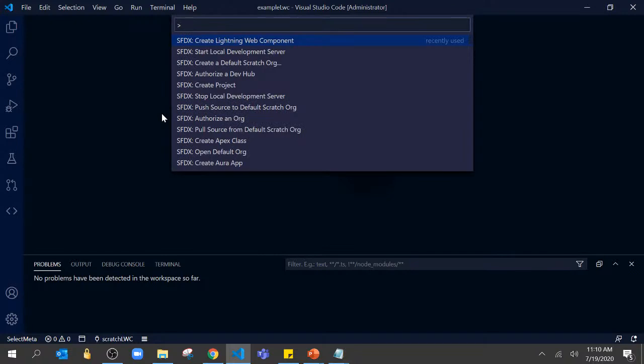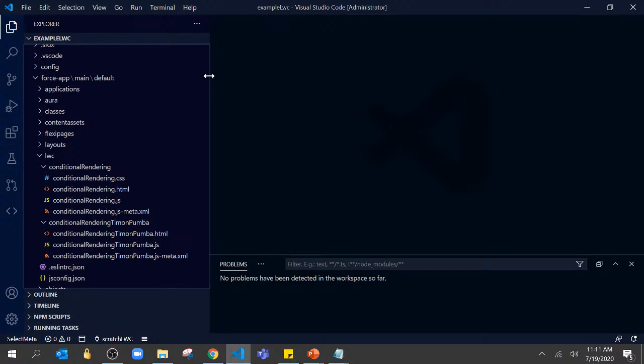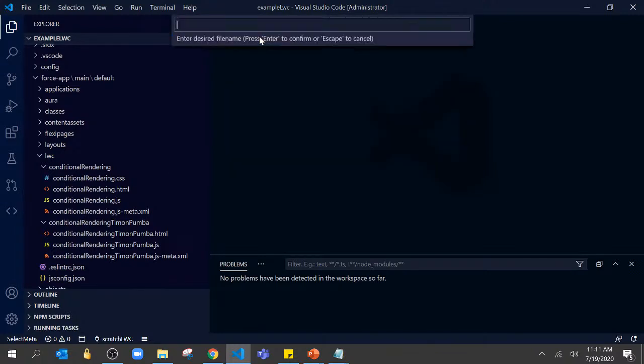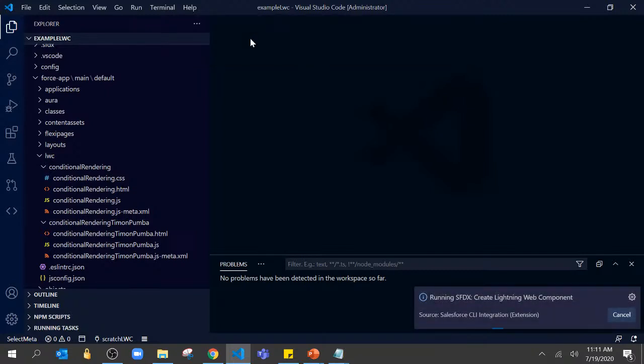So I will be just creating a Lightning Web Component, and we choose the location.